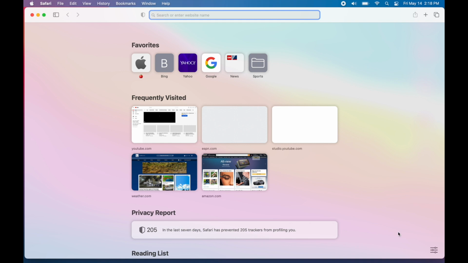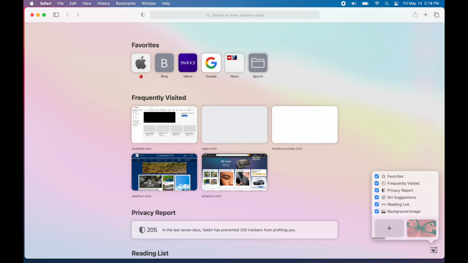They basically just search up here, or they go to a home page. Not a big deal, but if you go down to the very bottom right-hand corner, there's this little slider icon. If you click that, look what happens. It lets you turn off all this stuff, and you can turn off favorites, turn on anything that you want that's in here. You can just remove it if you want to.